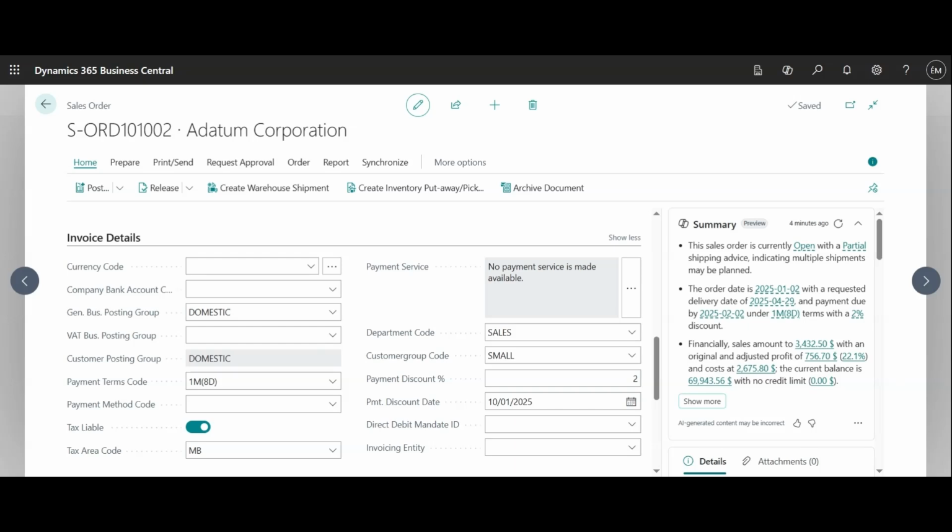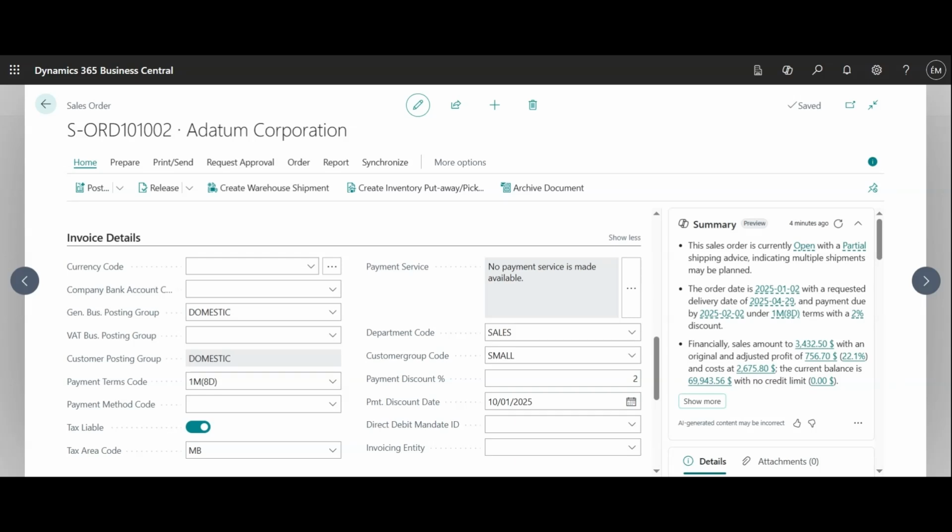Okay, the last thing that I wanted to go over when it comes to working with documents in Business Central is everything that has to do with Copilot, obviously. As we know, Copilot is going to be the central heart of Business Central going forward. It's really going to change the way that you work in Business Central because it's going to help you accomplish more in less time.